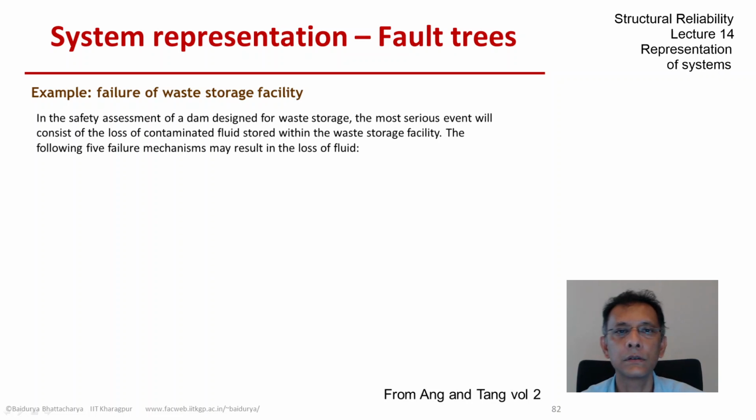In the next 3 slides, let's take a look at how to convert a set of high-level engineering statements about the performance of a system into the corresponding fault tree for the system. So the first example is a toxic wastewater storage facility, and let's look at the failure modes one by one.